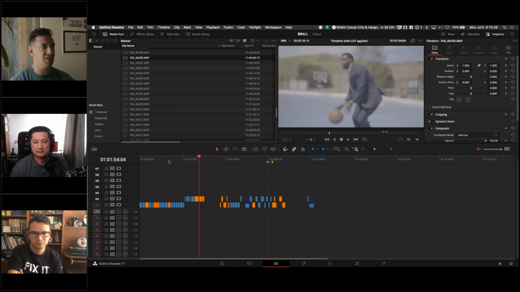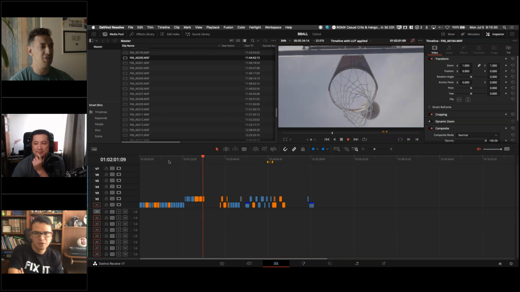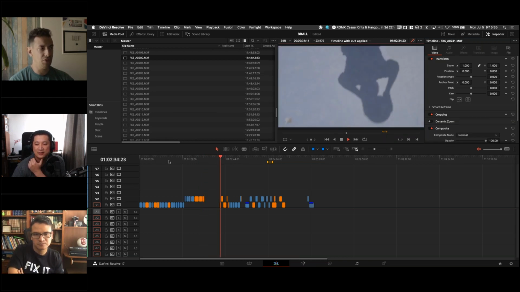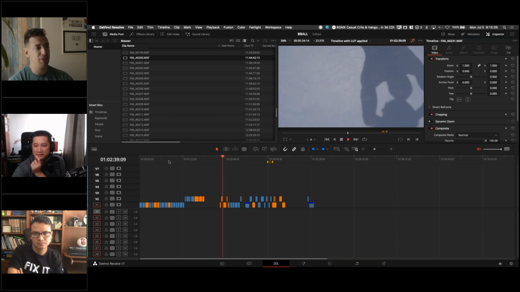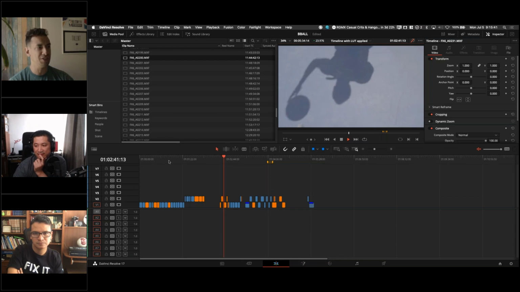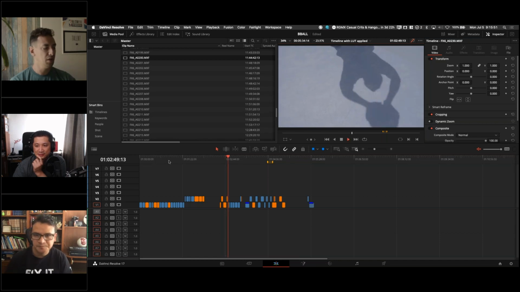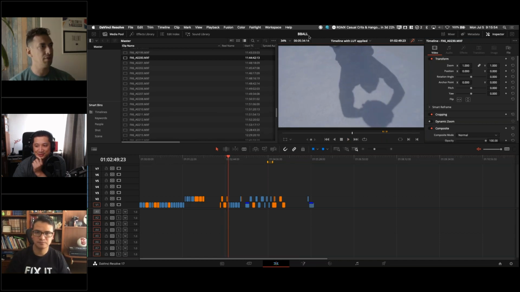This is the bigger project, but I ended up trimming it down just to give Diego an idea of the kind of shots that I'm going to be using. Because when you do this kind of stuff, yeah, I have a ton of media, but if I'm collaborating with a colorist, especially a guy who's doing this stuff for Netflix and doesn't have the time, I like to give them just the right amount of idea that I'm going for, right? So this is my bigger project, but I took this and let me open this up.